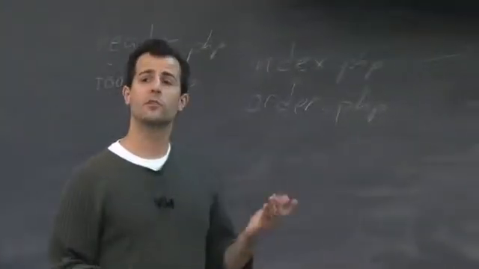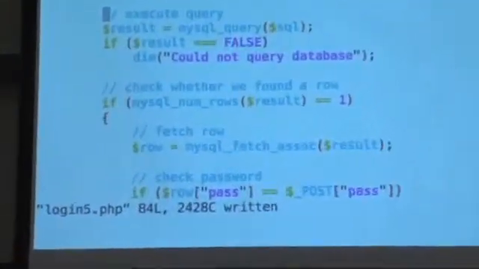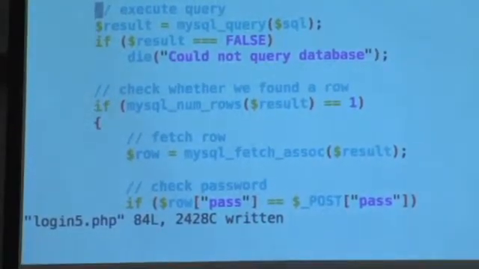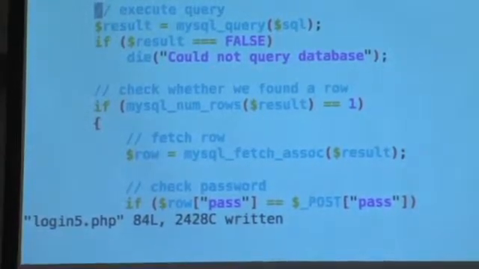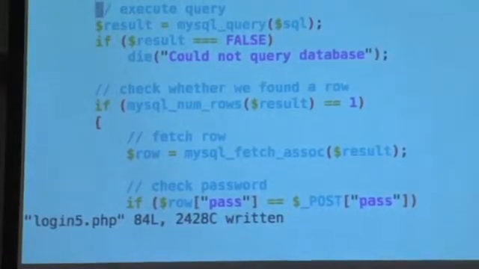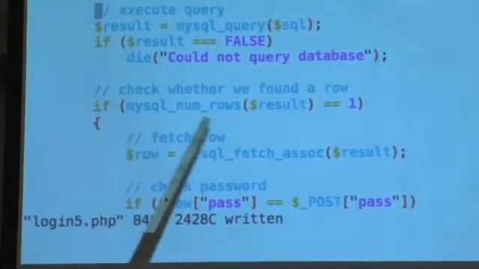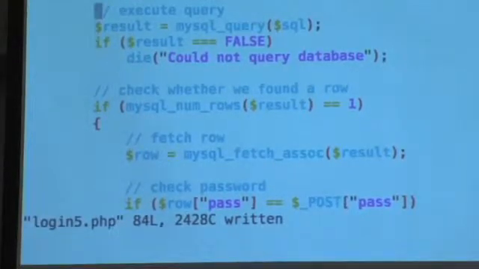So I can check for this in a few ways, one of which is this. I can call a function called mysql_num_rows, which, just like the count function for arrays, tells me how many rows are in this result set. And if it equals 1, does that mean the user is authenticated? Okay, not yet, because we now need to check the password. So if I get back 1 row, that means I found jharvard. Now let's check this guy's password and see if it's the real jharvard.